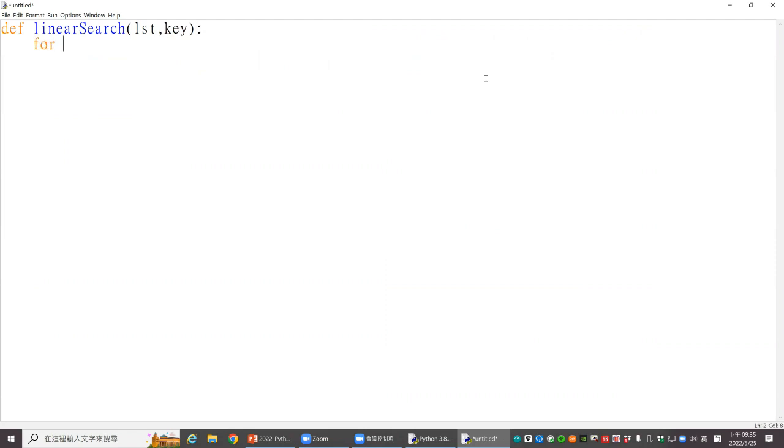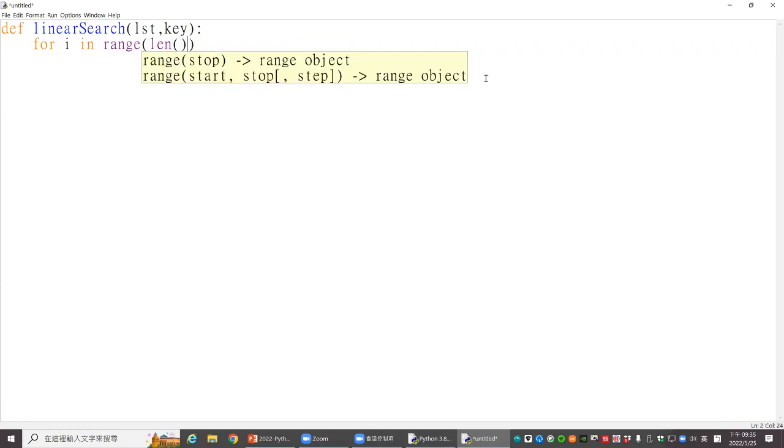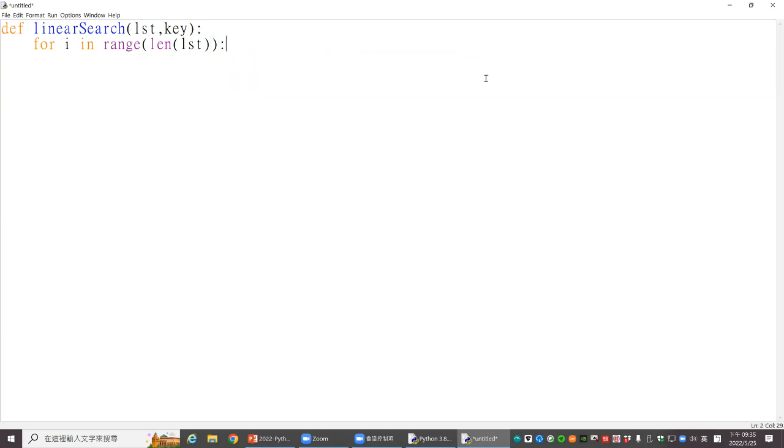The loop is what we use to find it, and how long we have to search: the range is from 0 until the length of the list, minus 1.